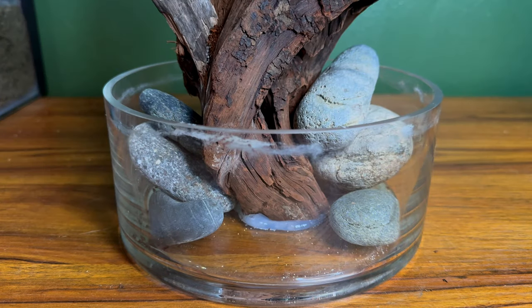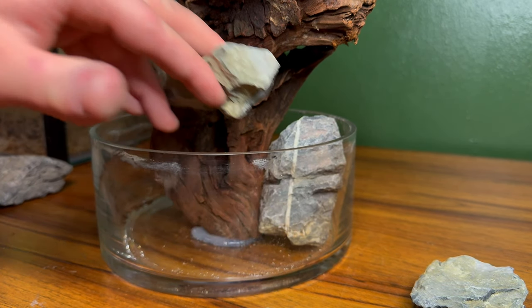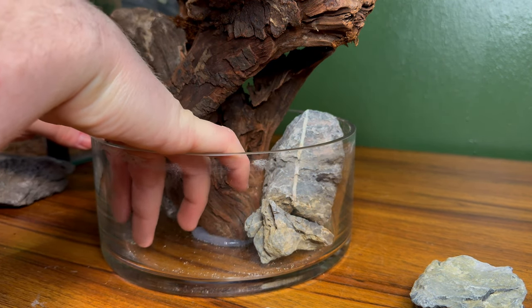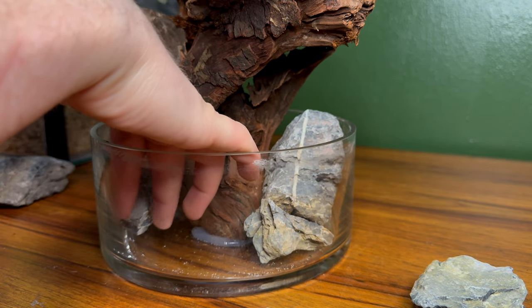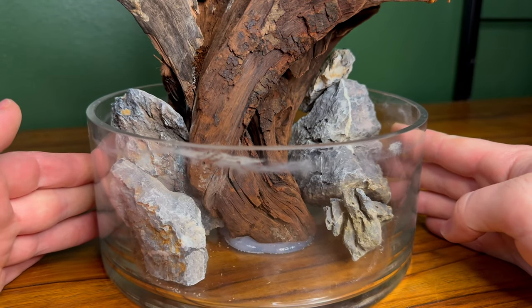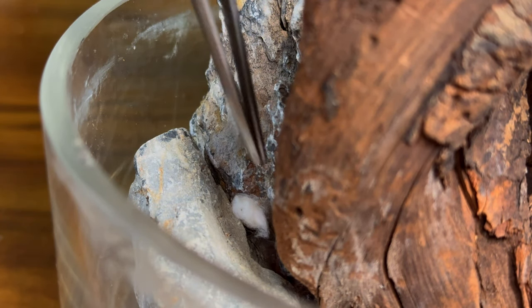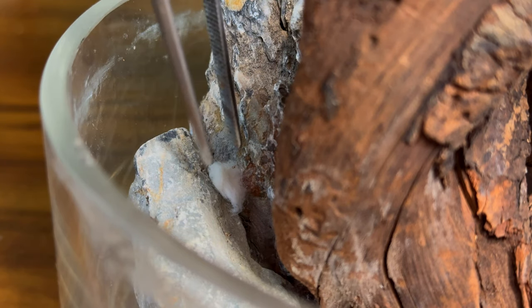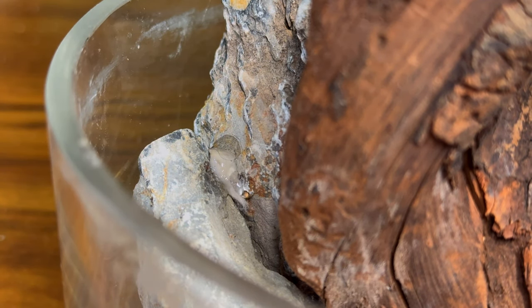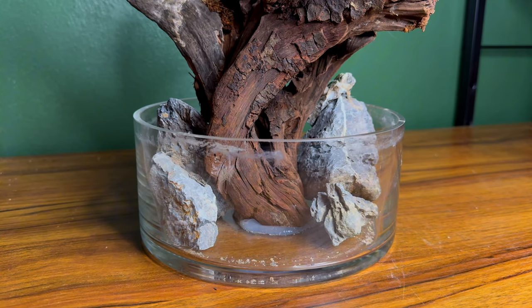Me and the cat both agreed that the bottom was looking a little bit plain, so I experimented with some river rock and seru stone and decided to go with the seru stone. I just worked my way around the build, placing stones wherever I thought they looked most natural, while also trying to keep things fairly simple. After placing stones for a little while, I ended up with something that looked pretty good — it definitely adds to the scape and makes everything feel more complete. Just like the driftwood, this won't stay by itself, so I'll use a couple of cotton balls wedged in between some of the rocks and apply some superglue over those to create a very strong bond. Similarly, I'll use a little bit of crushed up seru stone to help cover the superglue. And with that, the scape is finished and looking awesome.